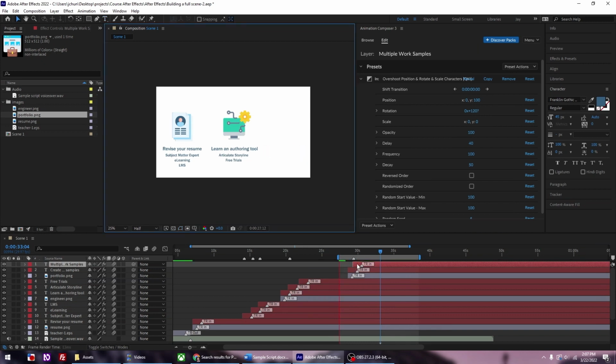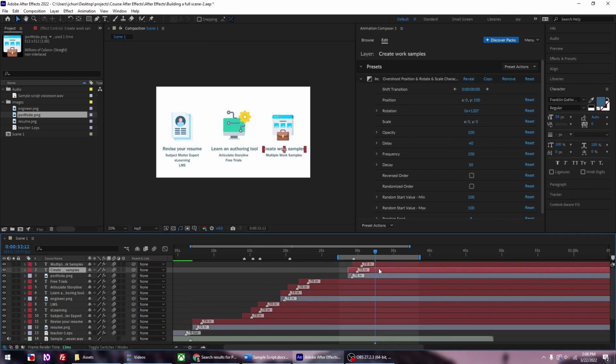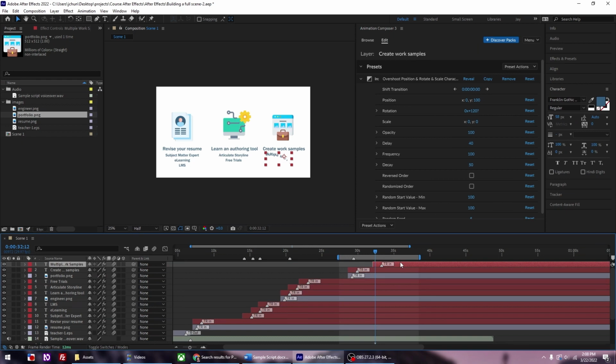Let's preview. It's very important that you create work samples to showcase to future stakeholders. Create multiple. All right, there we go. It should actually appear somewhere over here. All right. It's very important that you create work samples to showcase to future stakeholders. Create multiple work samples in Storyline and even have sample scripting work available for companies and recruiters to see. All right, there you go.